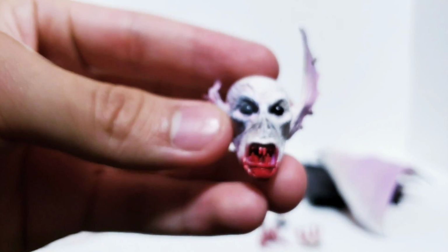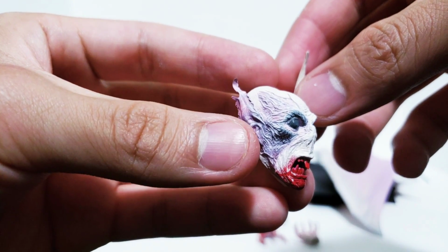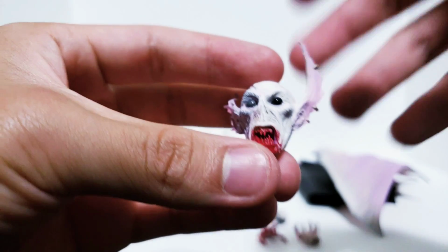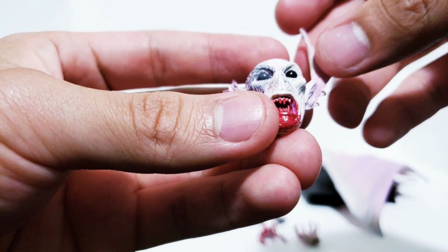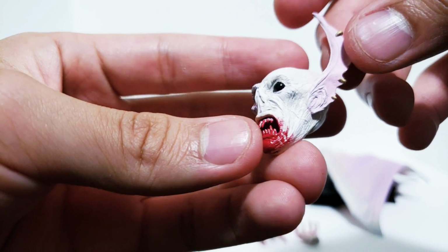I'm going to move on to my bat head, and then we'll go to the alien head that I repurposed. So this is another one of the Nosferatu heads, and this is the one that I did the most work on, and I think it really shows. The reason why is because we wanted a full-on bat head. And so what we have here is the final product.